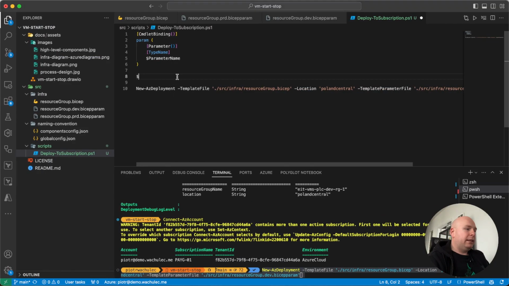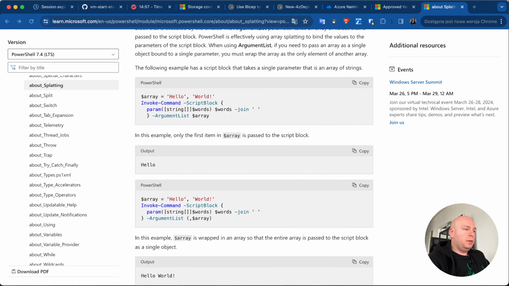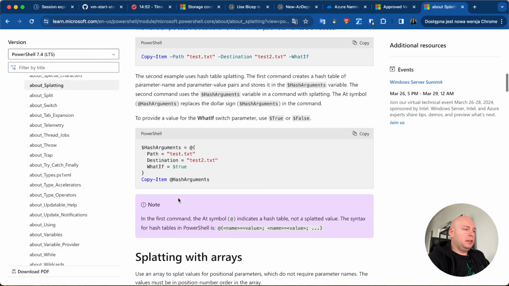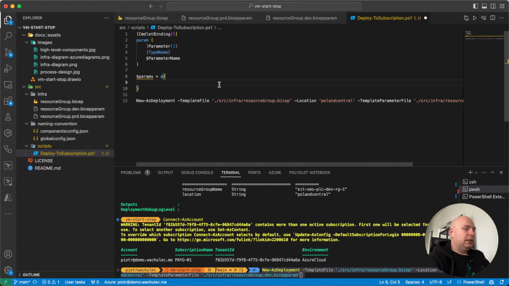So in splatting, I will use params, with the at character, yes, of course. Here you can define the parameters which should be pushed to your cmdlet.